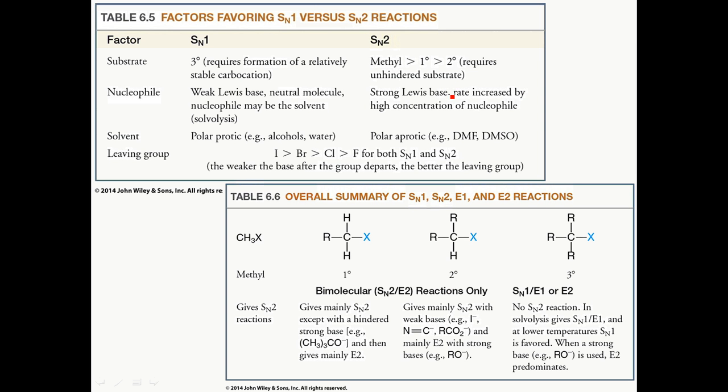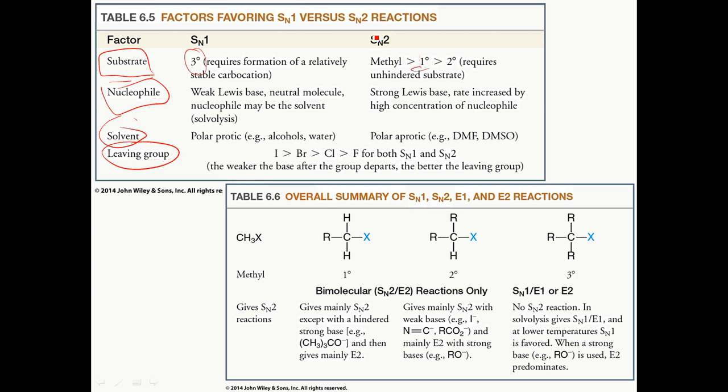Throughout the book, there are some of these charts that are very good and helpful. You really want to try to build your own understanding and charts of the factors that affect one reaction versus another. Good things to pay attention to are the substrate, the nucleophile, the solvent, and the leaving group, and sometimes even temperature. So if something is tertiary, you're going to get SN1, but if something's primary, you're definitely going to get an SN2. It's those types of differentiations that you want to be able to understand, so that when you look at a reaction, you can tell what type of mechanism it's going to go by.